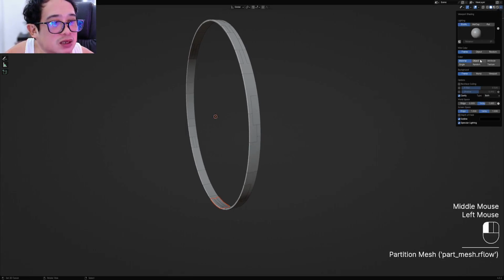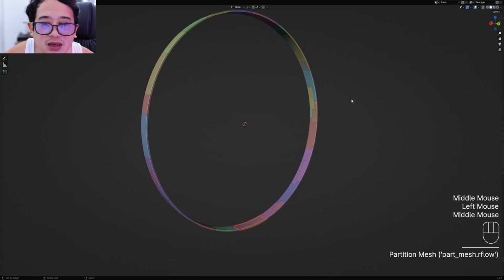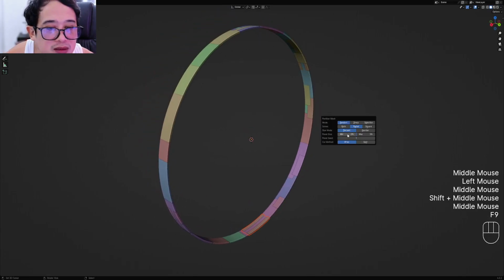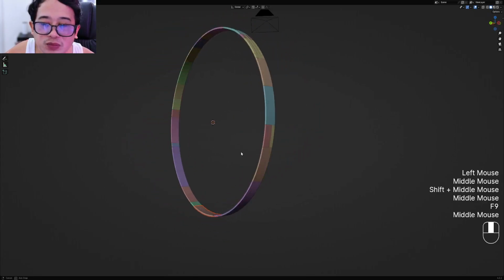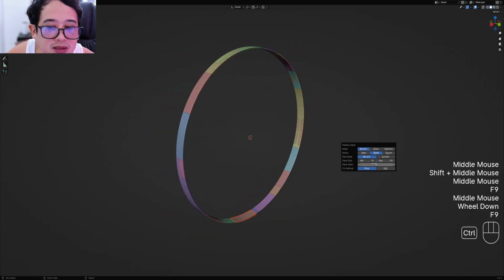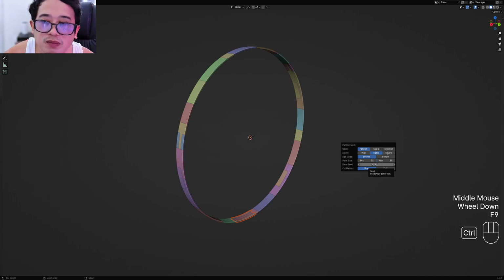Let's use random color so we can see the separation. And let's try to affect the seed of the randomization. I think this is something like 3.